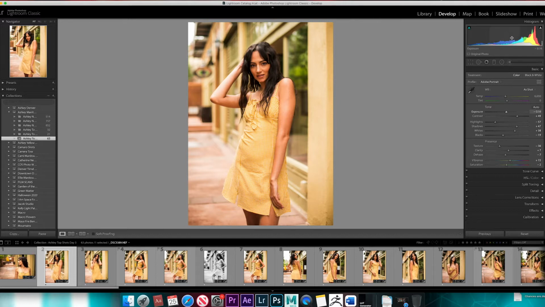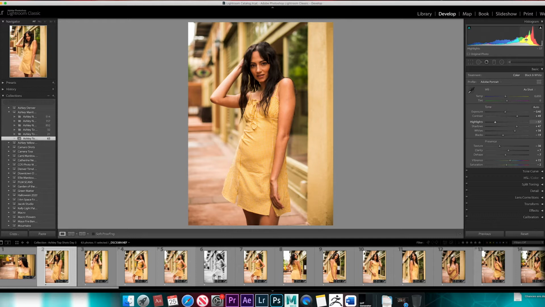So if you would like to work within your histogram and drag your highlights, your midtones, your shadows, left, right, add to the exposure, take away from the exposure, brighten and darken your image, you can do that right here in your histogram. It becomes a little bit difficult, but just know that if that is the way that your brain works, instead of wiggling these sliders, and you need to see exactly what part of your image you're affecting, and you want to be a little more hands-on, this is a great way to do that.